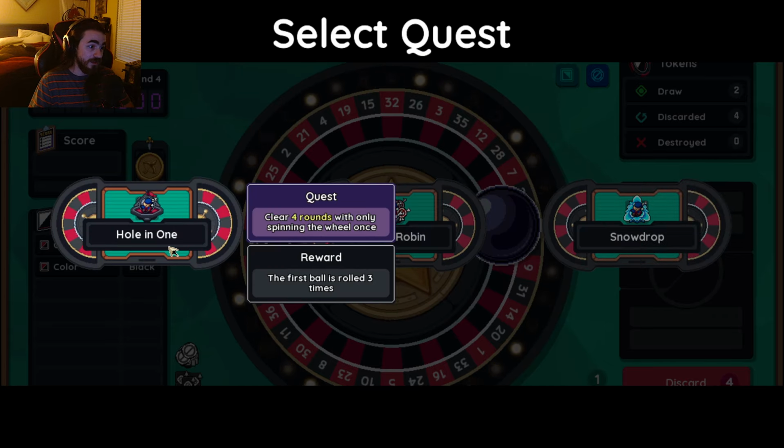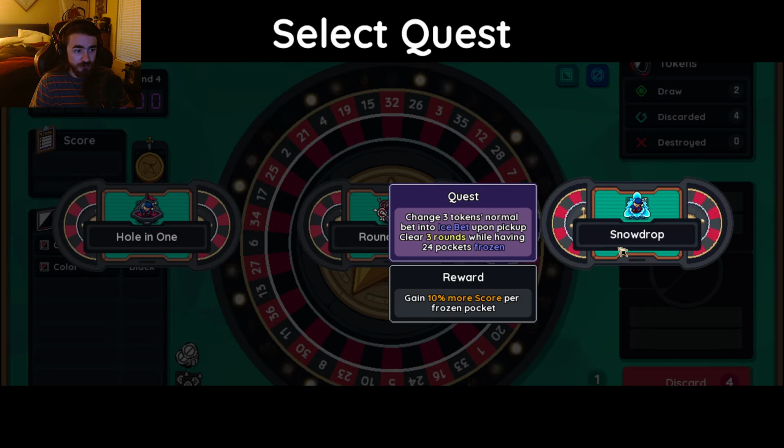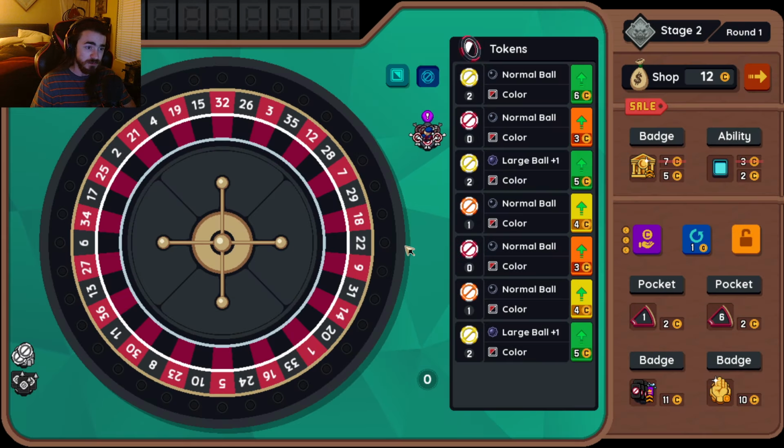I wonder if I can get that ball even larger. Again, token clone, because I want that large ball. And a quest. Four rounds of only spinning the wheel once. The first ball is rolled three times. Change three tokens normal bet into ice bet upon pickup. Clear three rounds while having 24 pockets frozen. Oh god. Without using discard. That one seems just easy.